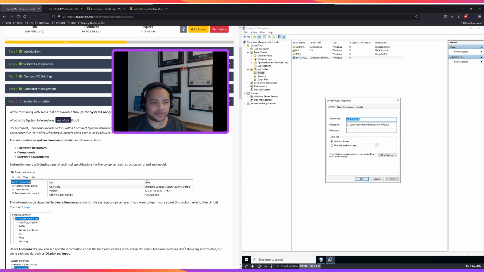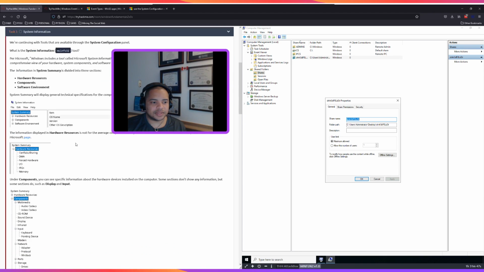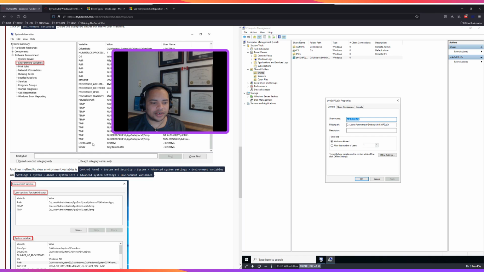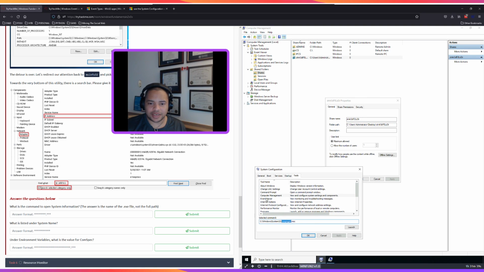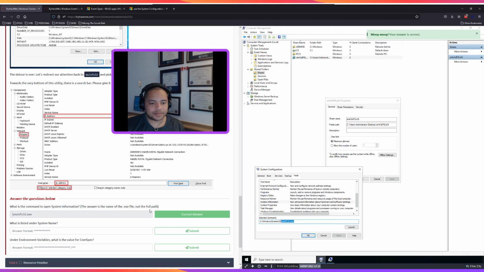Task 5, system information. So let's see what their questions are. What is the command to open system information? We've gone through this several times already, so this should be easy. Oh, neat.